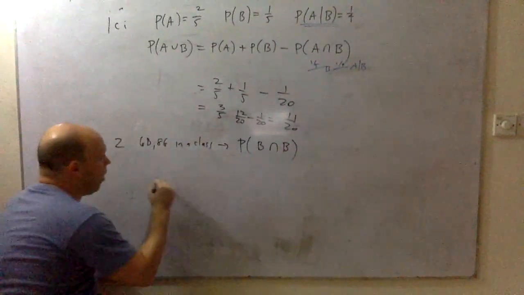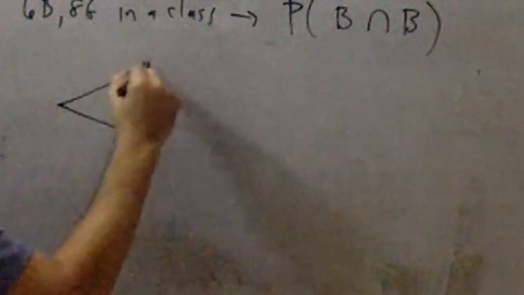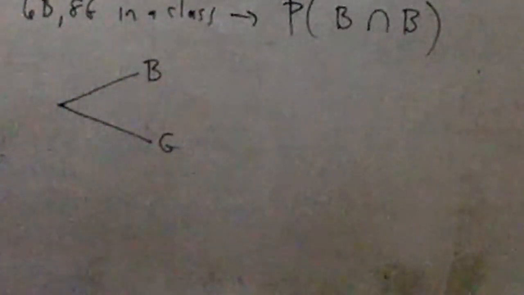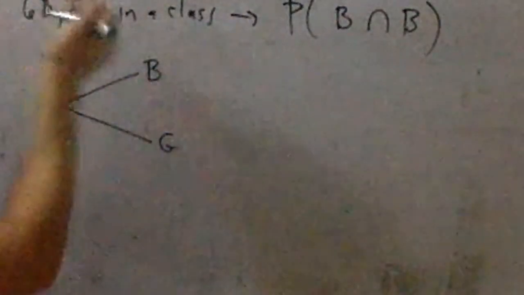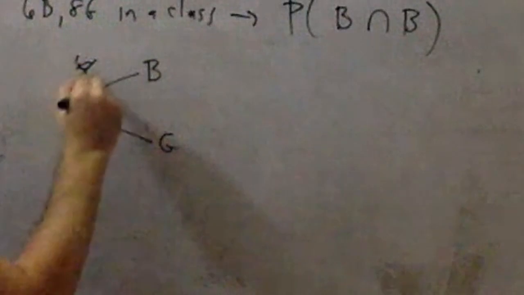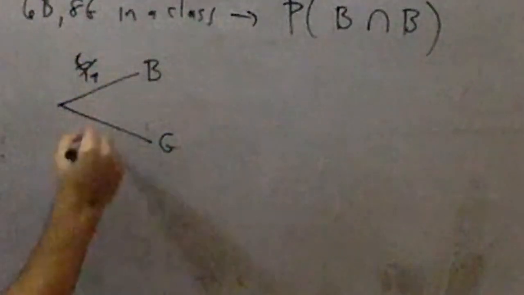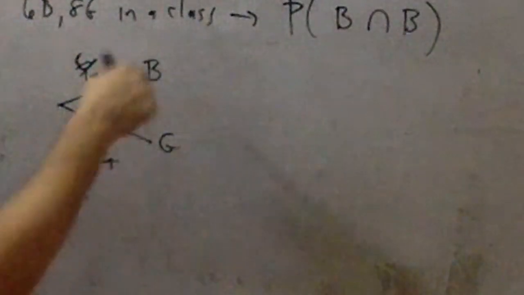Let me lower my screen. So the question is, what does my tree diagram look like? So you say, okay, fine. The first branch is either pick a boy or a girl, assuming we still have only 2 genders. So we have a boy and a girl. The probability of a boy is 6/14, and the girls is 8/14.